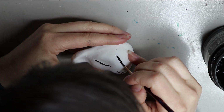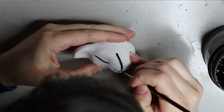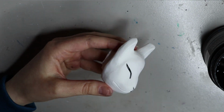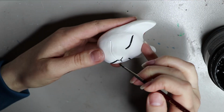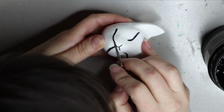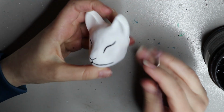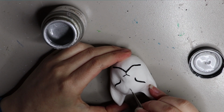So just marking in, or painting in, the lines that I'm going to be doing. This is the same paint, it's just in black by Chromacryl. I really like this paint anyway because it's got a nice consistency and it dries pretty quickly and smoothly, so if you have this around you, I highly recommend it.